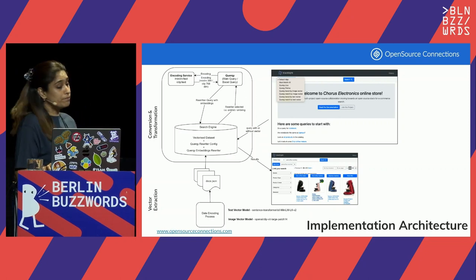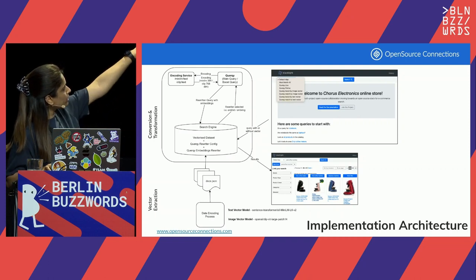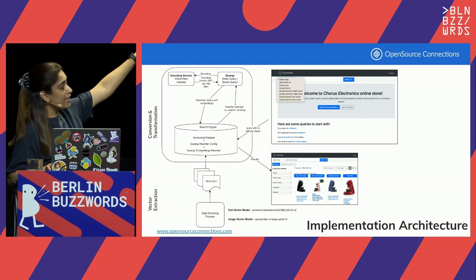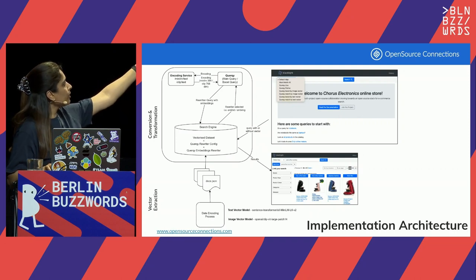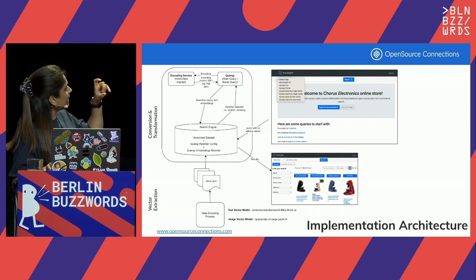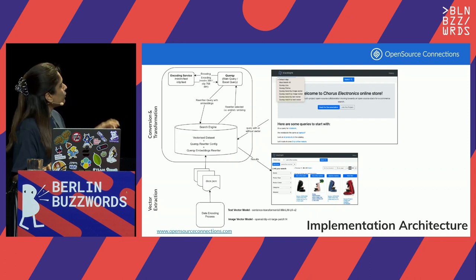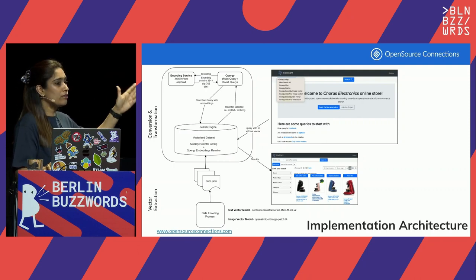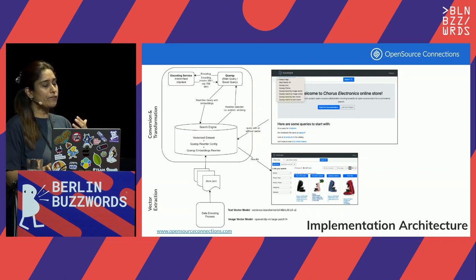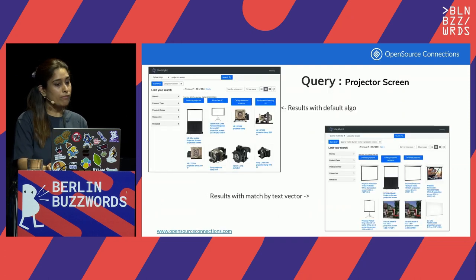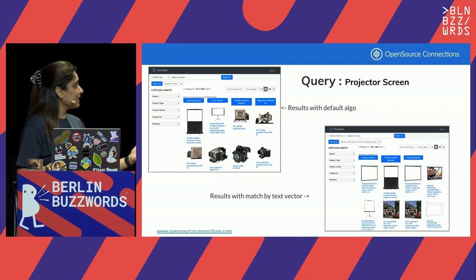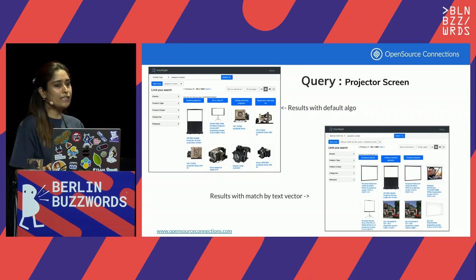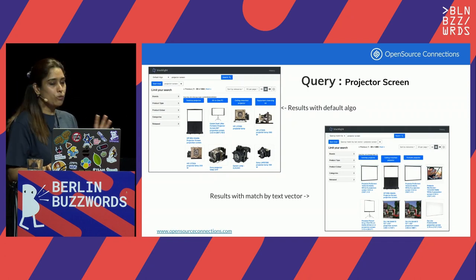There are some implementation details, especially if you notice on the UI from where we are sending the requests. We can still send in the normal text request, and we are also supporting four different ways in which you could interact with vectors. Two of those approaches involve plain vector queries — pure vector queries — specifically KNN retrieval by text vectors and image vectors. And to also exemplify the hybrid approach it could support, we have boost by text vectors and boost by image vectors as well. Due to limited time, I don't have a live demo, but please catch me offline and we'll give you a live demo.